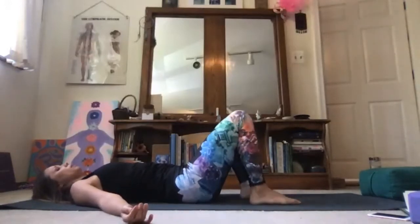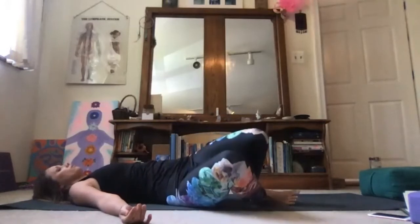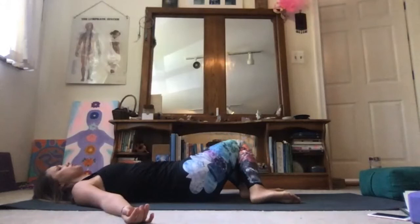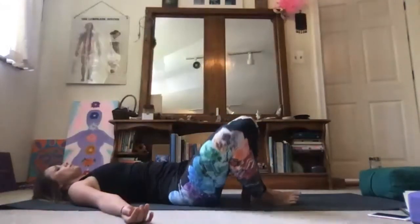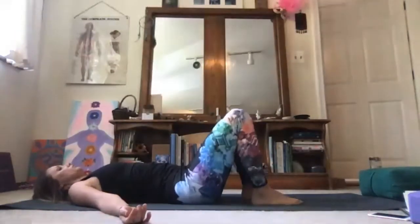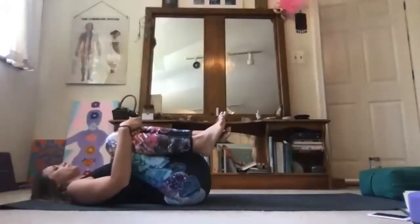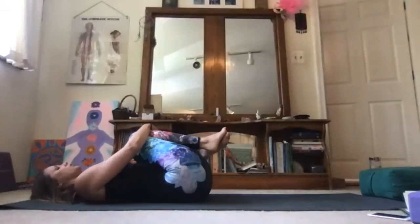Maybe the hips and low back are a little more open. Maybe you notice a lot. Maybe you notice not that much. Good. Coming back to center, and we'll do that again, bringing knees in this time and then rocking. It can be a gentle rock.